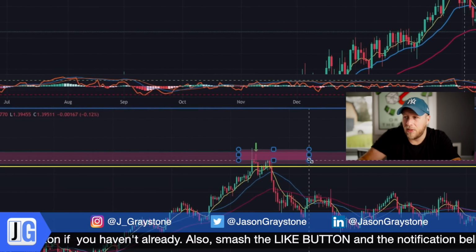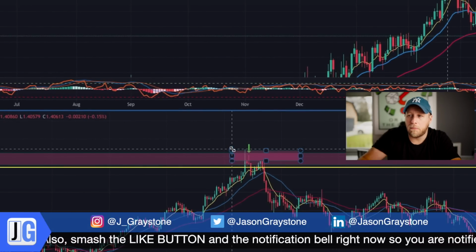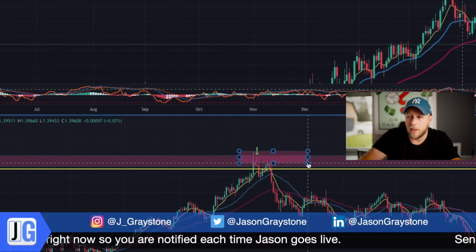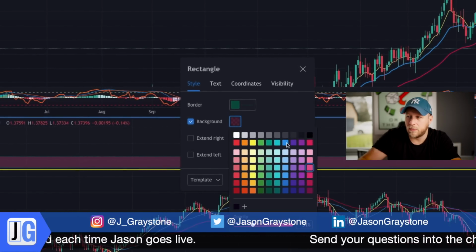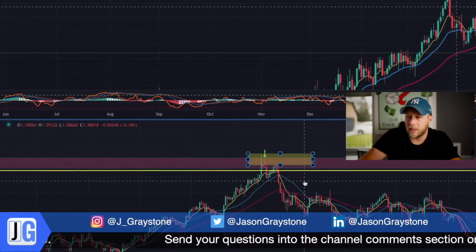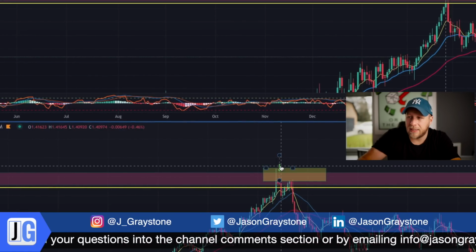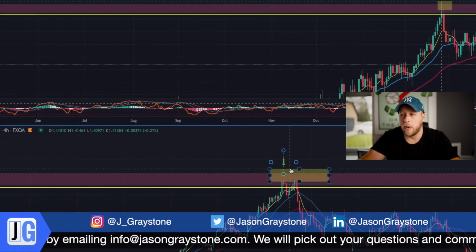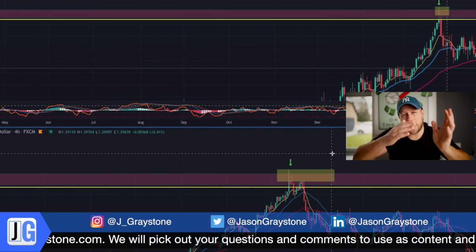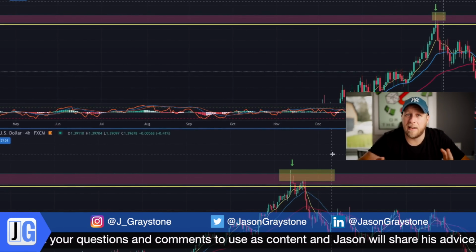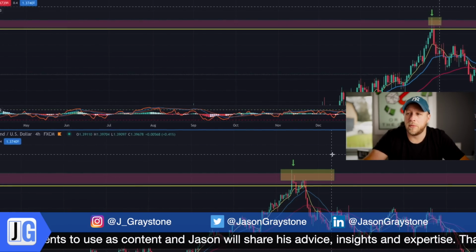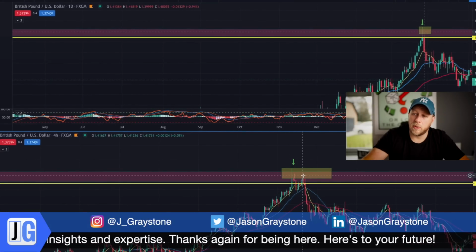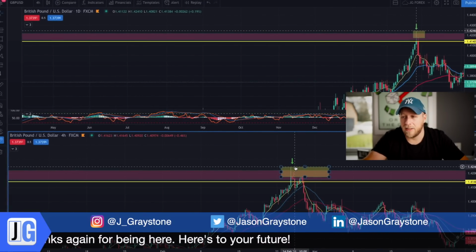Okay, we want to test this zone here without breaking and closing above the high of that level. All right, so let's just color this in a different color so it's nice and clear. Let's go for yellow. So we want to test this yellow zone, but we don't want to close above the high of this yellow zone, which would be 142.46. And as long as we can put in that V shape up there and get that valid symmetrical double top, we can then start to look for entries. And as long as we don't break and close above the high, that's valid and we're good to go.